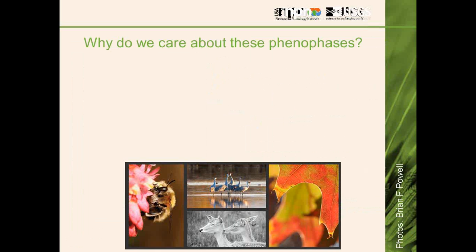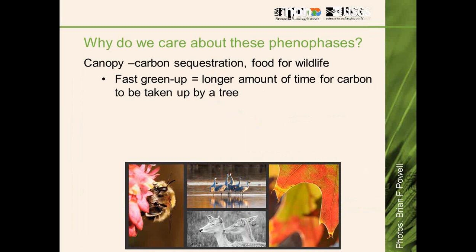You might be wondering why we care about these phenophases and why we've selected these particular phenophases. We have worked with many different research communities to try to develop these phenophase protocols. Some of the examples of why we care about these particular phenophases, such as the canopy questions, are they're really a big interest to carbon sequestration or food for insects or wildlife. So for example, if we know that a tree greens up very quickly and that the leaves stay on for a really long period of time, that could be more carbon uptake by a tree.